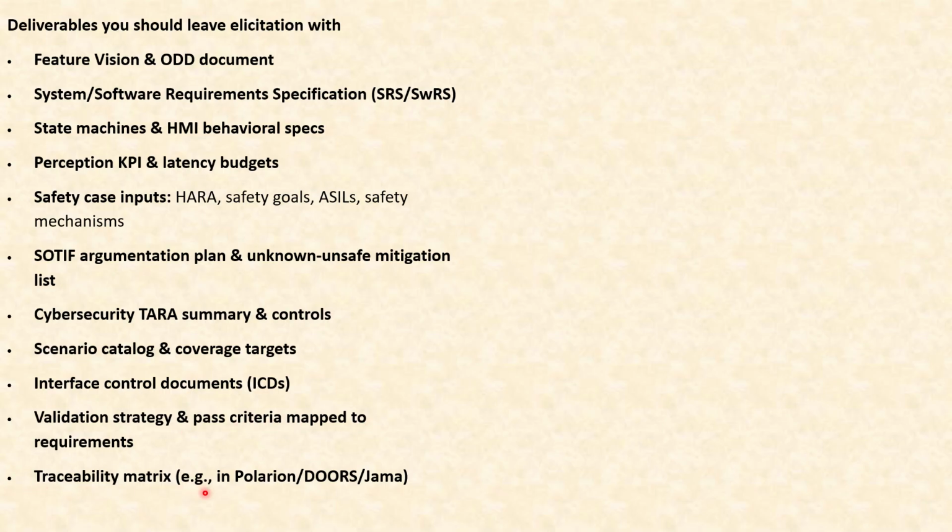And also traceability matrix. For the traceability matrix, there are a lot of tools like Polarion, DOORS, especially Polarion is becoming very popular in Tier 1s and OEMs as a part of the requirement software. Of course DOORS is also equally popular, but nowadays Polarion is making more and more advent into the market.